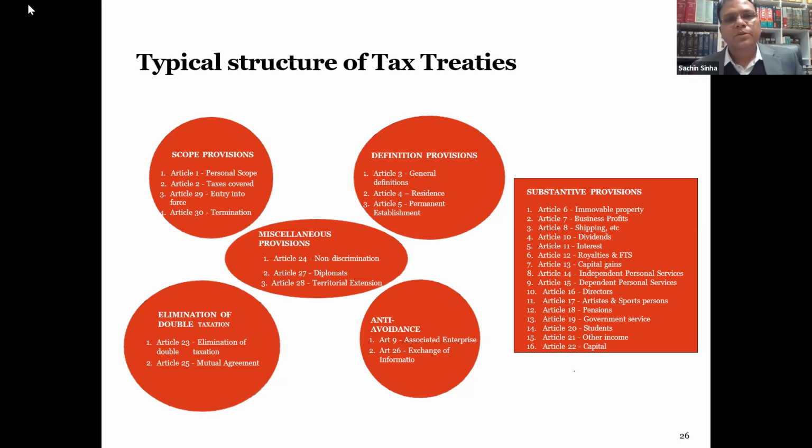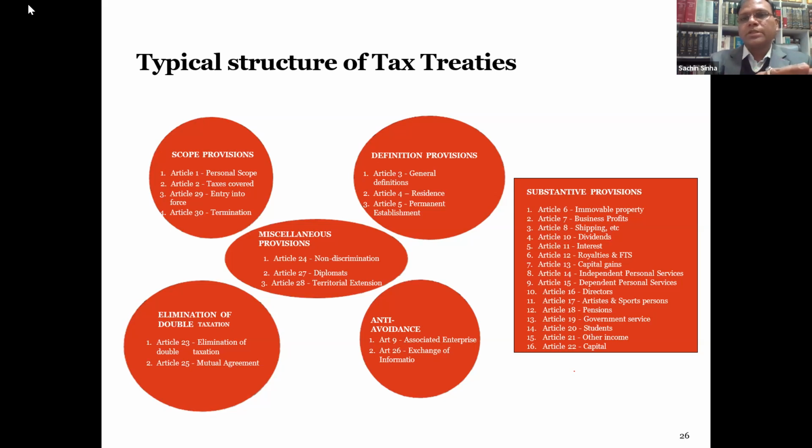Kavita has asked one question, that whenever TDS is deducted as per DTAA, then PAN is required to be obtained by the foreign entity. So if you refer to section 115, it says, if the tax has been deducted as per the provision of this Act, or as per the rate given in the Finance Act, it means assuming a 10% rate as per the domestic law and as per the DTAA. So if you want to take the benefit of DTAA, then in that case, the 10% would be applicable.